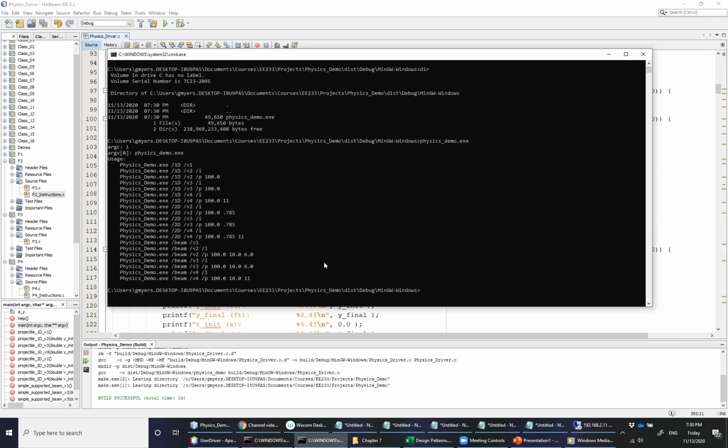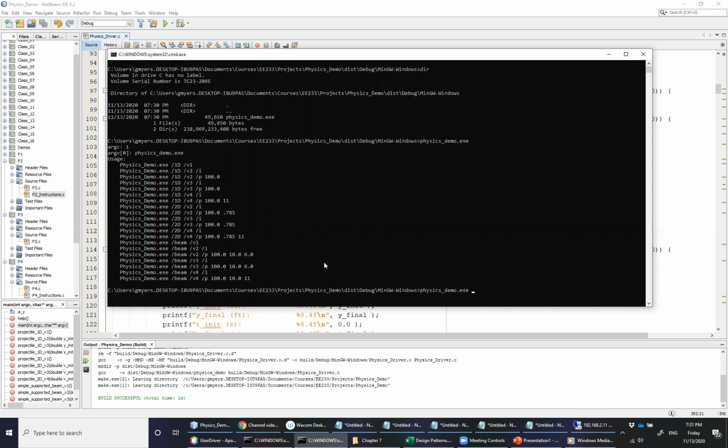Okay, so basically now you can think about our main and how we're triaging it. If argc is not 3 or more, in other words, if it's not greater than 2, then you have a problem. So we wrote it such that if our argc is less than 3, then we should display the help.